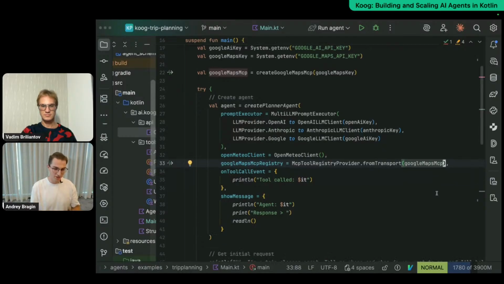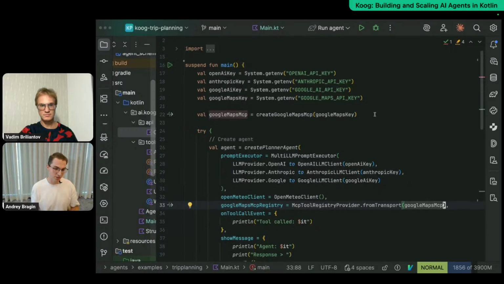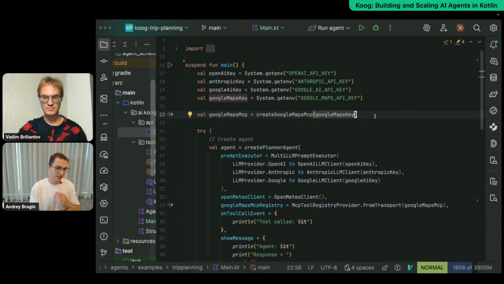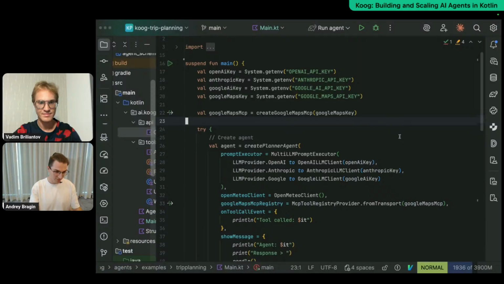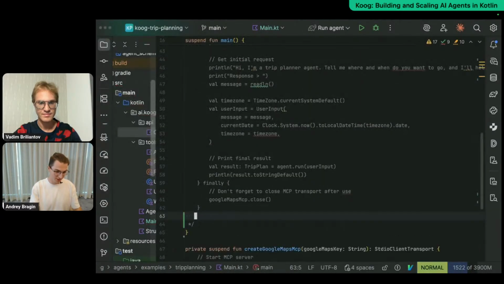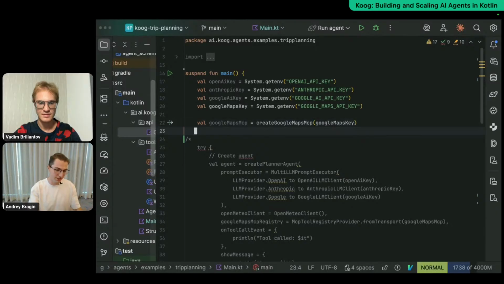So this is probably the more interesting part, and I guess we can try some live coding just to see what's inside this tool registry, right? So let me comment out what's already present here. I'm commenting out the actual agent logic that was here, because right now we just want to take a look at what's inside.